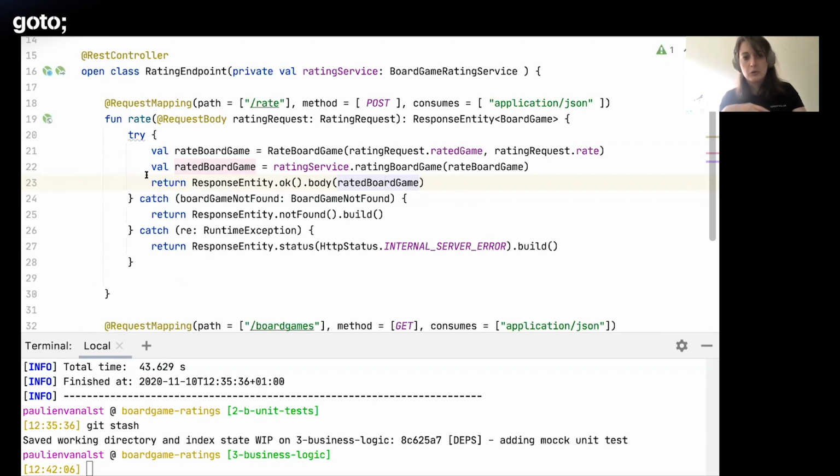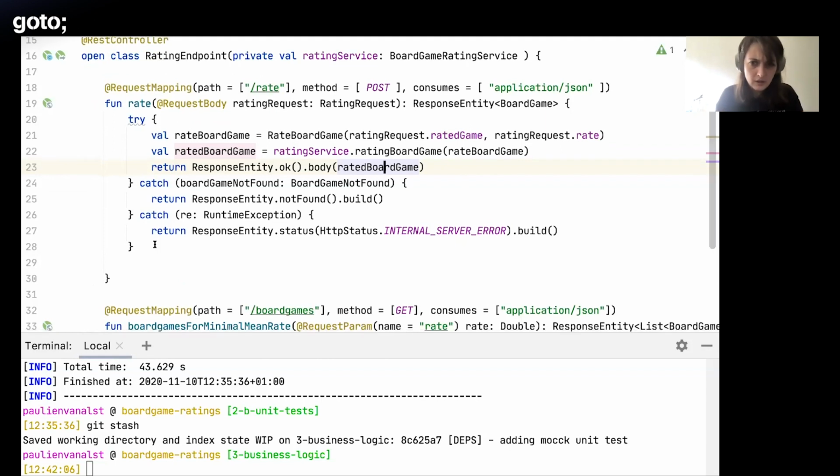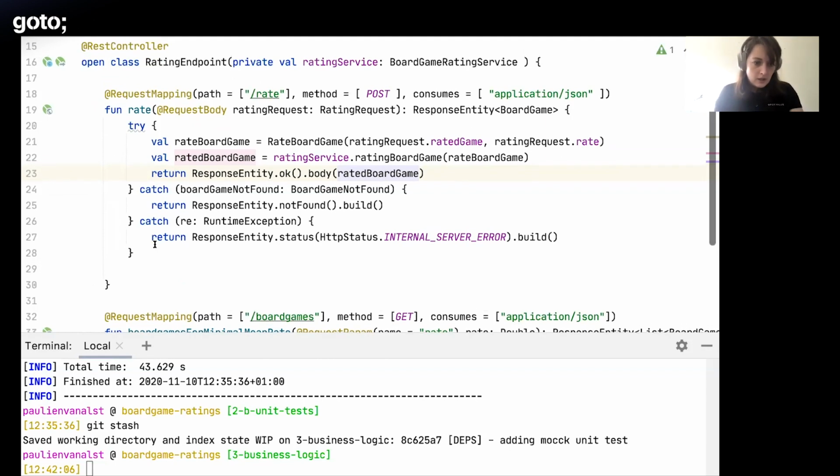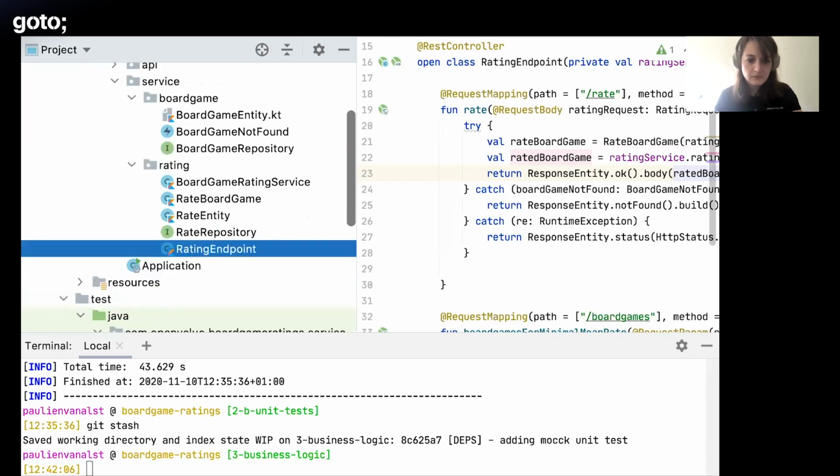With Spring Boot 2.4.0, I would be able to use here the DSL of Spring and Spring Web. But yeah, it's not a released version yet, so I didn't feel comfortable doing that. So it still looks a bit like Java, actually. The only part that is still Java-like is the repositories here and the application.